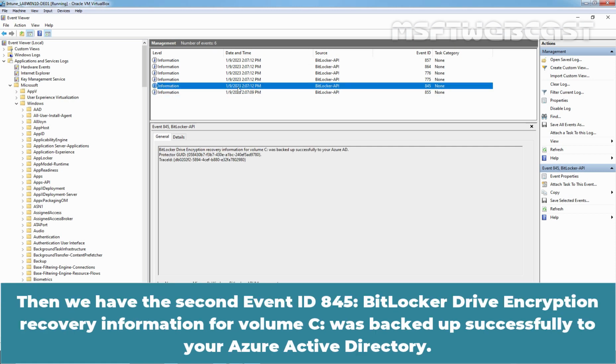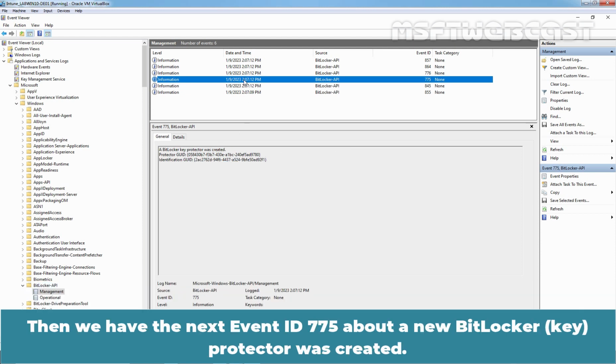Then we have the second, event ID 845: BitLocker drive encryption recovery information for volume C was backed up successfully to your Azure Active Directory. Then we have the next, event ID 775, about a new BitLocker protector being created.